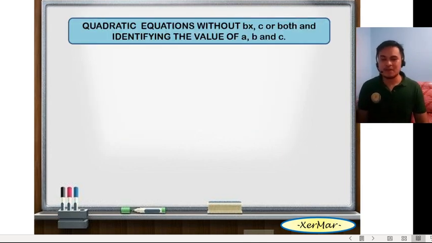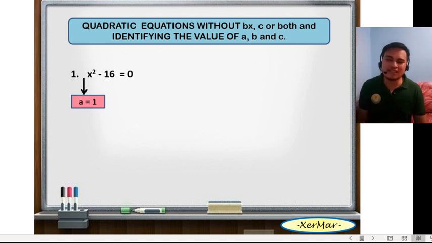Next, this is a continuation. Pero ang quadratic equations na ito ay walang bx or c term or both. Walang linear term and constant term or isa sa kanila ang wala. And then, i-identify natin ang value ng A, B, and C, depende kung ano yung natira. So, example number 1, x squared minus 16 equals 0. Let us first identify ano lang ba yung present terms. So, in number 1, the present terms are the quadratic term and the constant term. Very good. So, ibig sabihin, wala tayong linear term. So, ano ang value ng b natin? The value of b is 0.